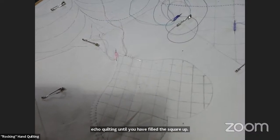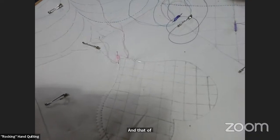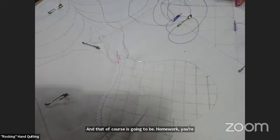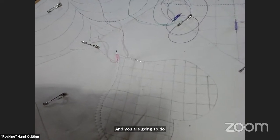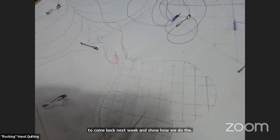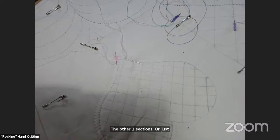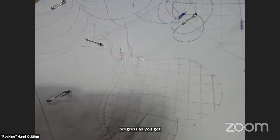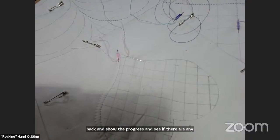And that, of course, is going to be homework. You're going to finish your grid on the one that we just did, and you are going to do the heart. And then we will have to come back next week and show how we do the other two sections, or just show our progress. Good. Because you've got the curve and everything, you'll be able to do that. But we will come back and show the progress and see if there are any questions next Wednesday night.